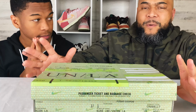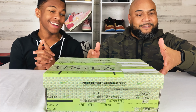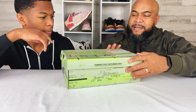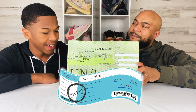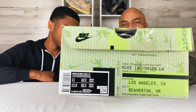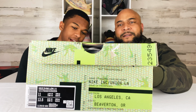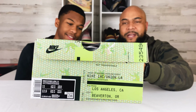Now, before we get to the actual shoe, look at this box. That box is sick. I can't lie. This box is reminiscent of some type of travel. It's an airplane ticket with all kinds of information on it. You look at the label side of the box, and it's like you're taking a trip from LA to Beaverton, Oregon, where the Nike HQ is. And LA obviously is where Union is, started by Chris Gibbs of Union.